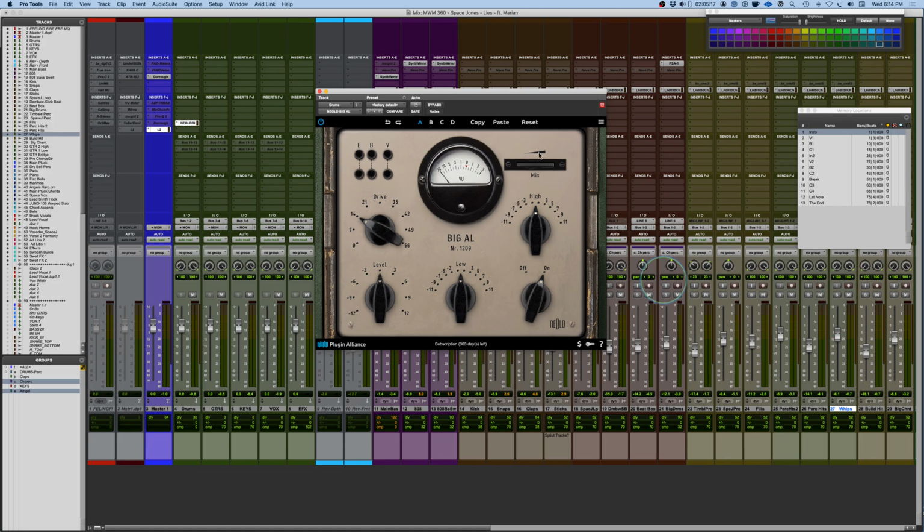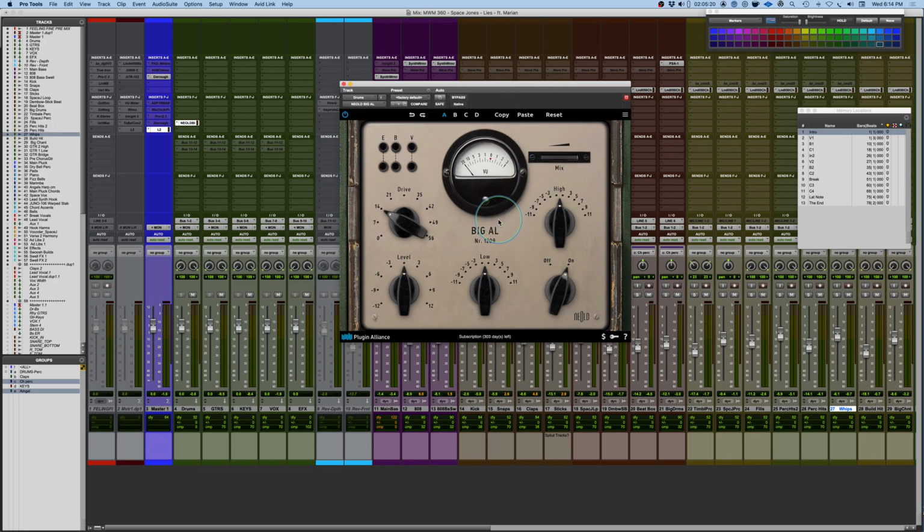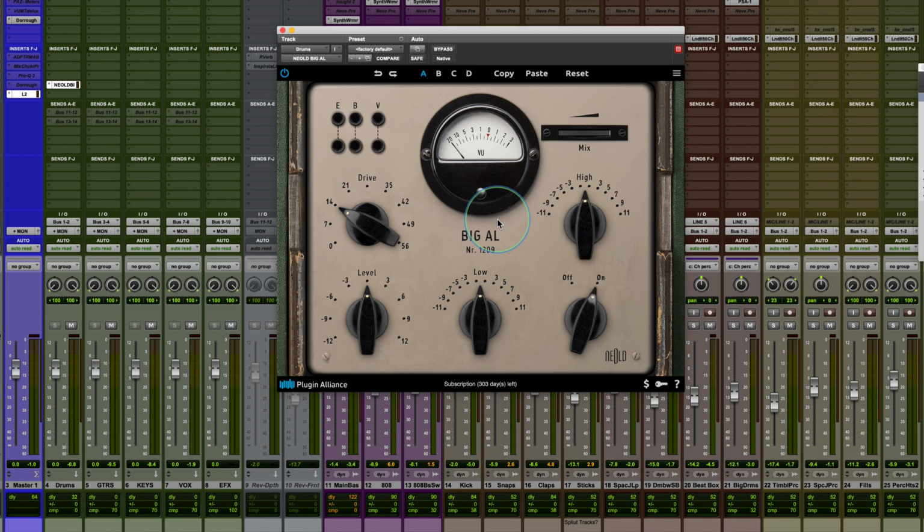It's a pretty straightforward unit in terms of the operation, but you can actually get quite a lot of different tonal characters out of it, so it's kind of cool. The primary thing here is the drive control, so this will really determine the amount of saturation or distortion. You can go from very light and subtle on the lower side to driving in pretty heavily. And you may add or take away a bit of gain, so you have an output level control, which is nothing to do with the saturation circuit. So this will just control the output level so you can balance it working through.